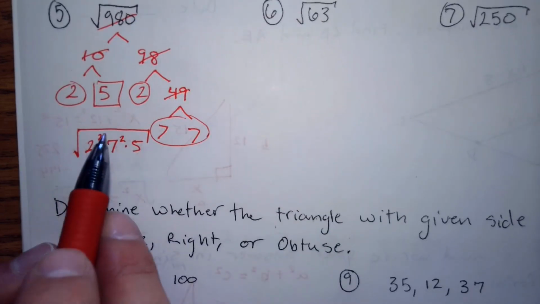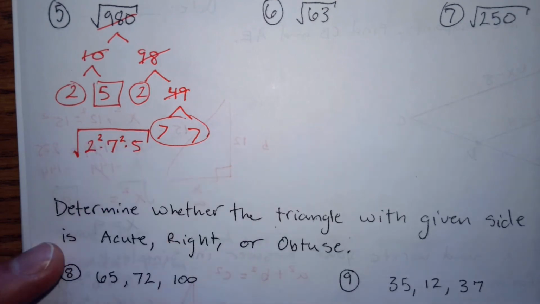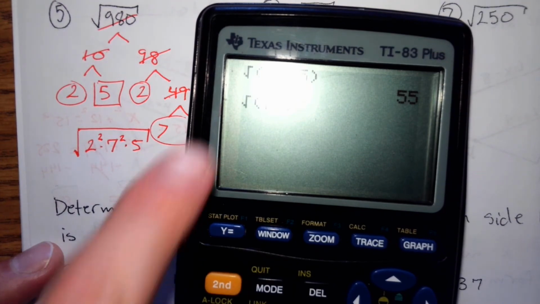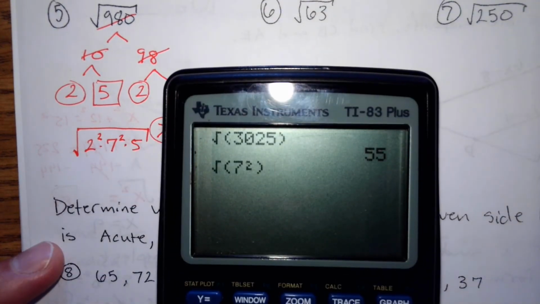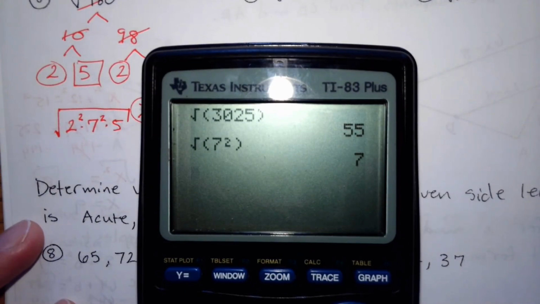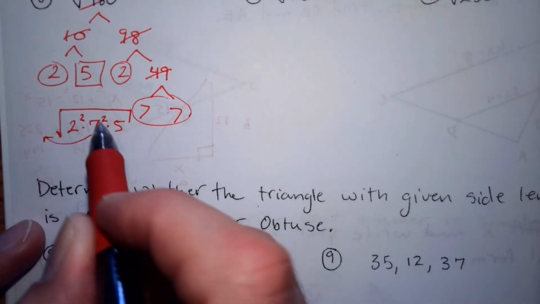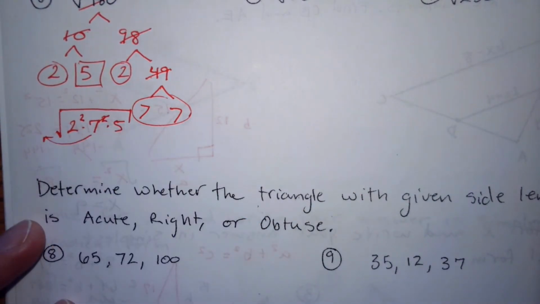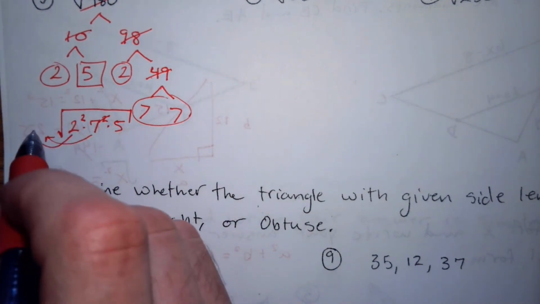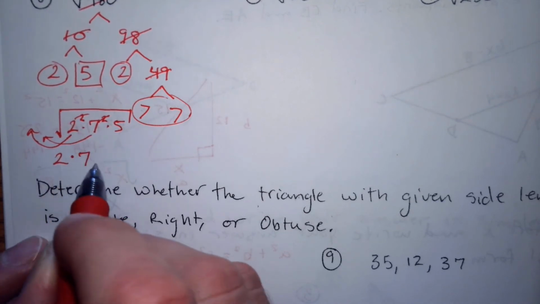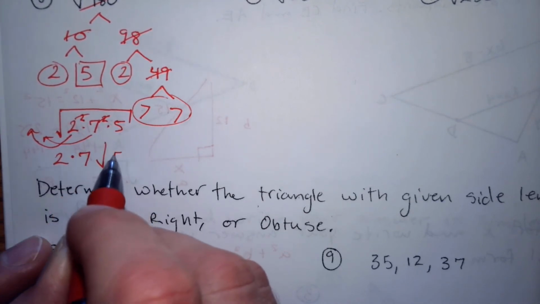And then anything that's squared underneath a radical, if I show you, let's do 7 squared, and I put it inside the radical. If I do 7 squared, but then I take the radical on the outside and I hit enter, I just get a regular 7, no more radical. So that's why I'm able to take this out and get rid of that square. It's just a regular 7. Same thing here. Take that out, and it becomes a regular 2. So on the outside I have a regular 2, regular 7, and then 5 on the inside.